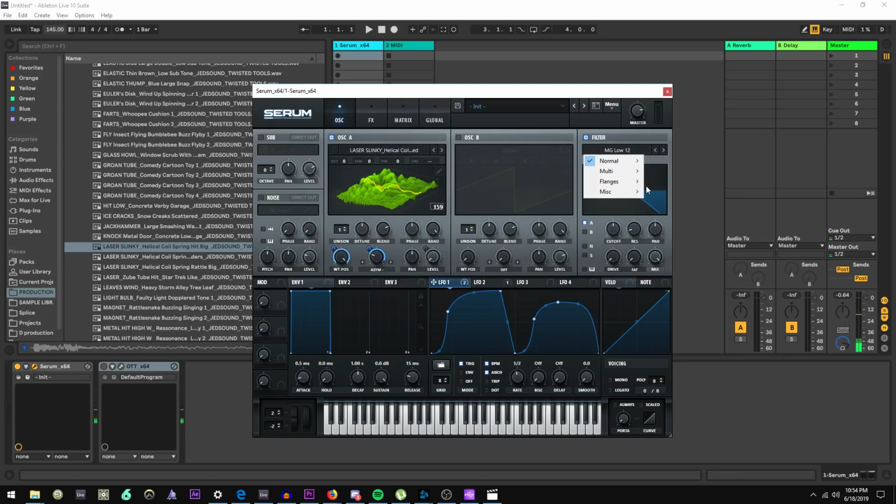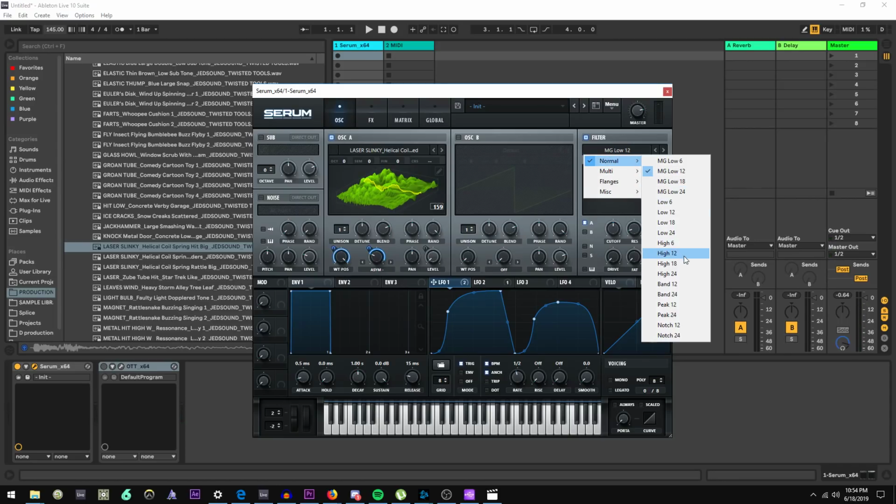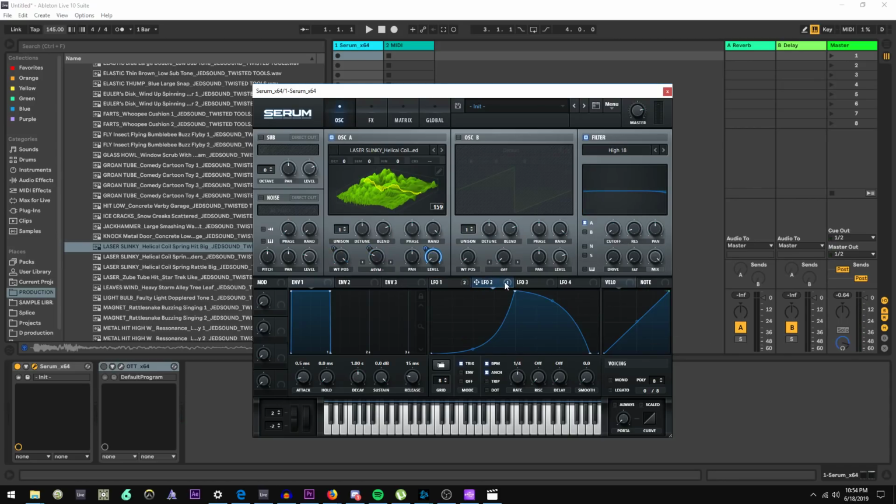And now we can start getting a little interesting. We can try adding a high-pass filter right here, and we'll apply the same LFO that's doing the levels to the cutoff of the high-pass. And you can hear that it's cutting out a lot of frequencies, makes the spectral range of the sound more dynamic.